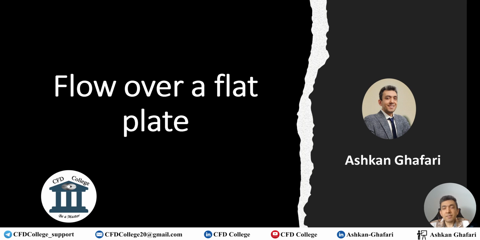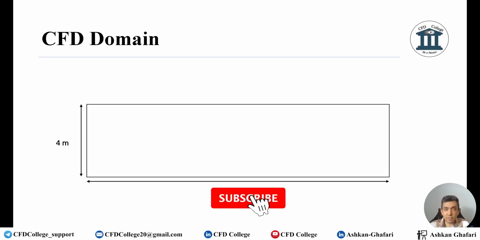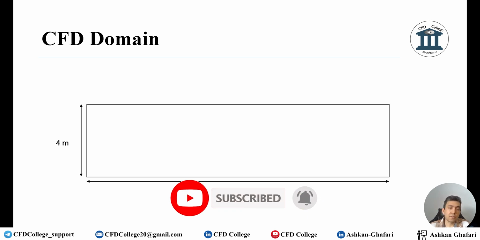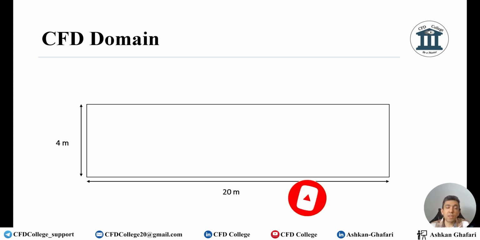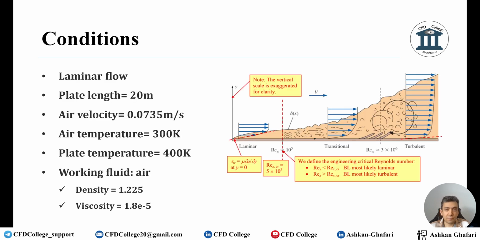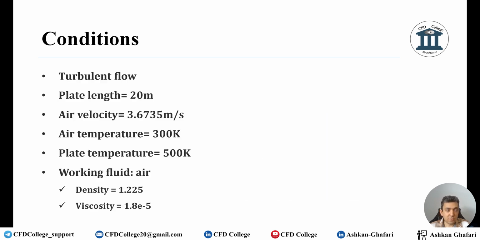So, as you remember, we did simulate the flow over a flat plate in laminar flow, and now we are going to simulate the project when we have turbulent flow. So this is the domain of the flat plate. We have to check the thickness of the boundary layer for turbulent flow, but first let's check the conditions here. So we want to have turbulent flow.